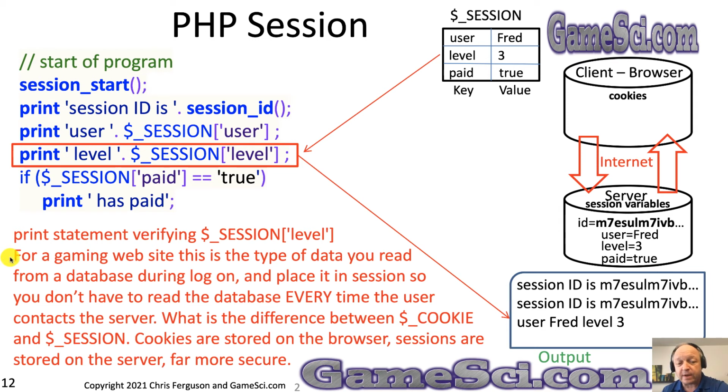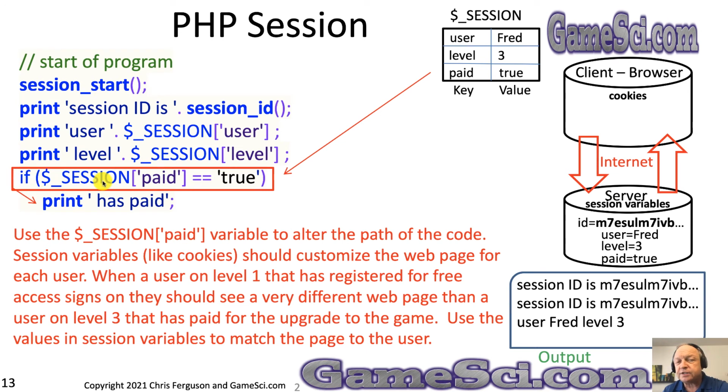For a gaming website, this is the type of data you read from a database during logon and place in a session so you don't have to keep reading the database every time the user contacts the server. What is the difference between $_COOKIE and $_SESSION? Cookies are stored on the browser. Sessions are stored on the server. They're far more secure. This is data that you don't want the user to manipulate, so you store it in a session variable.